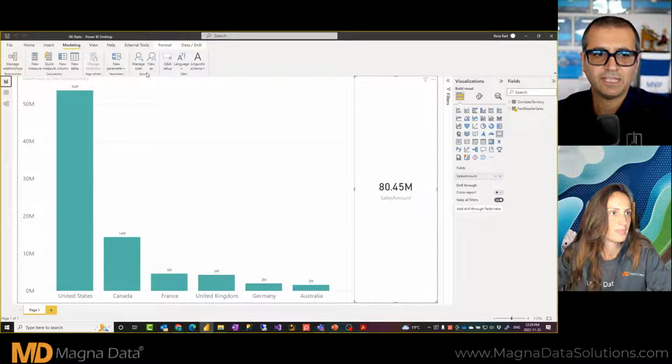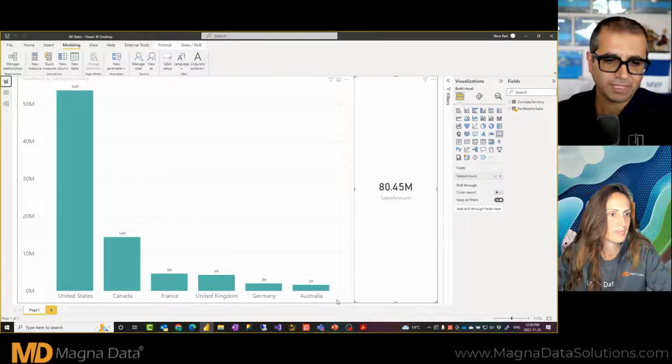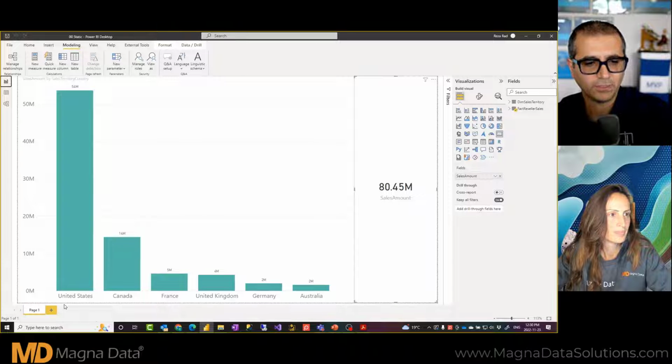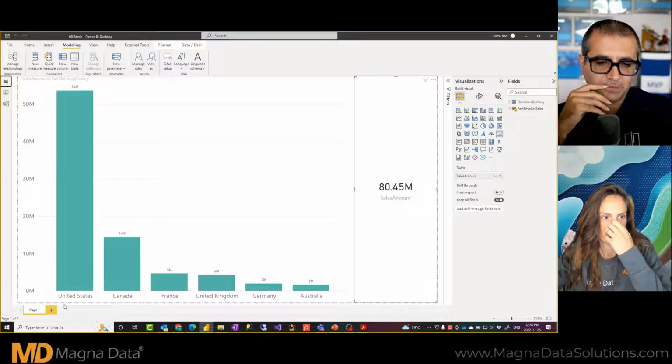There is a problem, however, with that when the roles are changing quite frequently. Let's say, as an example, right now we have these 6 countries. If after a while a new branch in a new country is opened in this business, let's say South Africa, so what do we need to do?